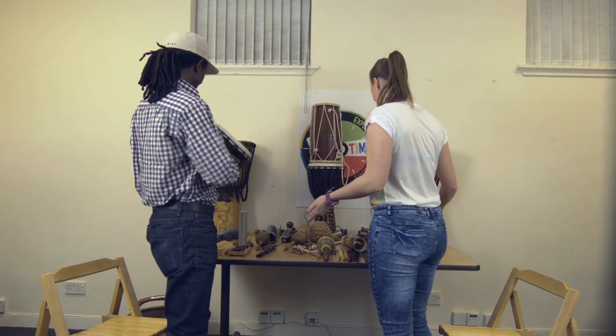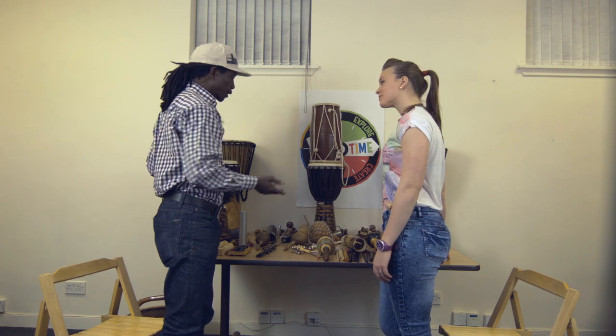Shona. What are all of these? These are all wonderful African percussion instruments. You can pick up anything and play them. Yeah, can I have a go? Yes, you go.